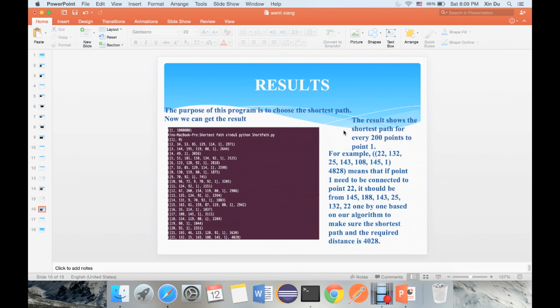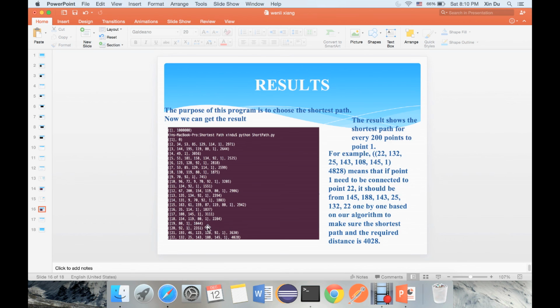Here's the result. Like I said, the purpose of this program is to choose the shortest path. Here's the result, which shows the shortest path for every point from 1.